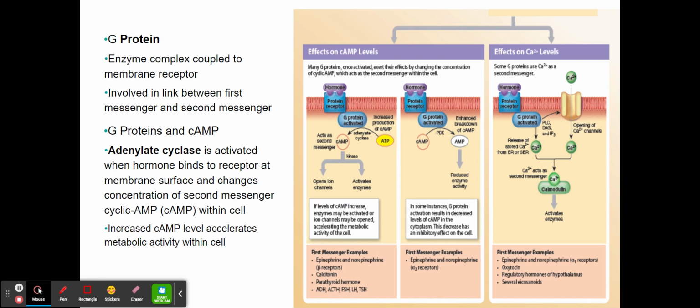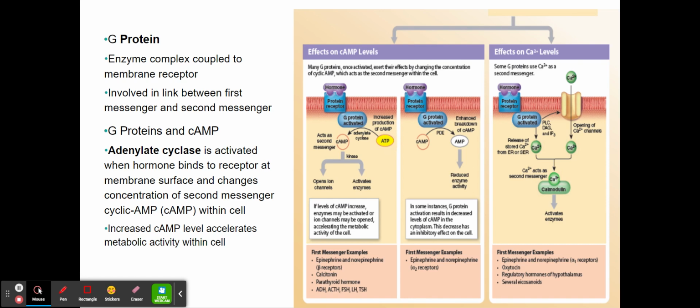If you look at the left side of the figure that's shown, that's basically the steps that involve releasing or increasing cAMP levels. The activated G protein activates the enzyme adenylate cyclase, and then adenylate cyclase converts ATP to the ring-shaped molecule cyclic AMP. Cyclic AMP then functions as a secondary messenger, typically by activating a kinase. A kinase is an enzyme that attaches a high-energy phosphate group to another molecule in a process called phosphorylation. Generally, cyclic AMP activates kinases that phosphorylate proteins. The effect on the target cell depends on the nature of these proteins.